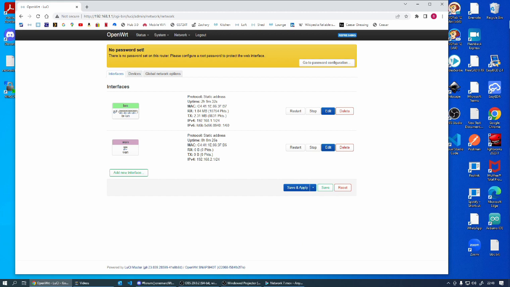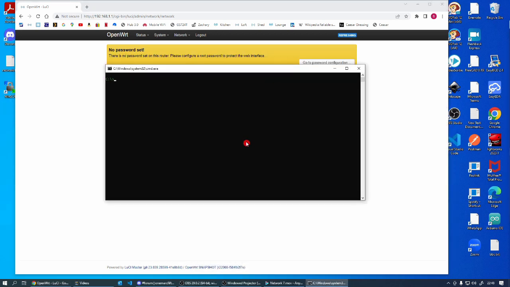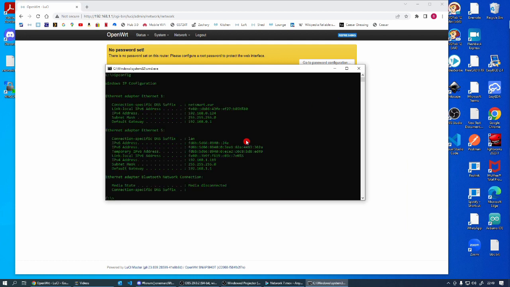So let's get our command prompt, ipconfig, and there we have current network address, and that's the USB connection for the router. So let's plug that into the upstream port, and give it a moment.